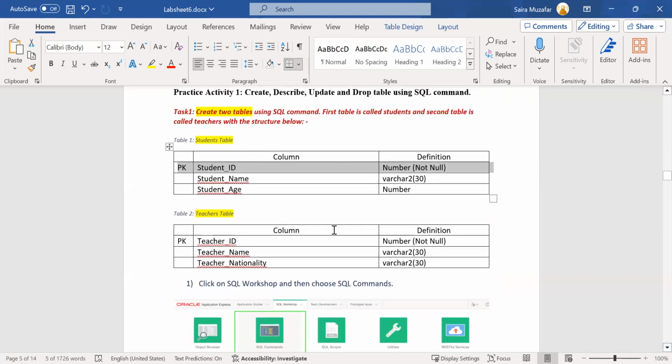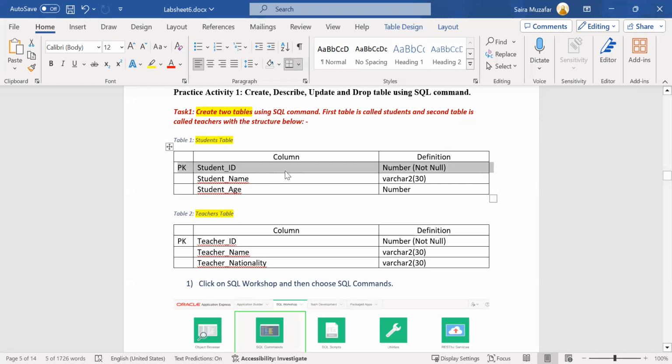Now look at the requirements over there and the definition. Each of these tables has 3 columns: student ID, student name, and student age. And the definition is here. We select the student ID as a primary key. And as you know, whenever we define a column in our database, we need to provide the domain of that, which includes the data type. And if we want to attach any kind of constraint with a specific attribute, we have to define it.